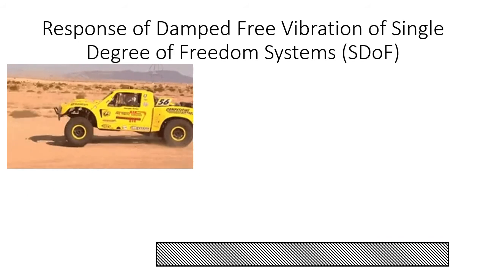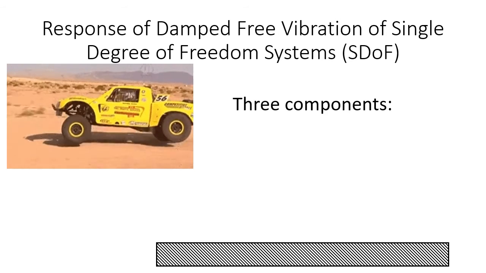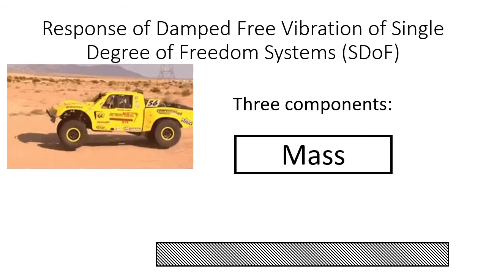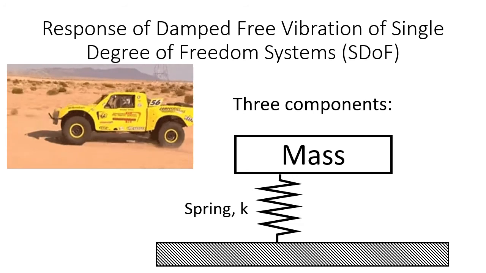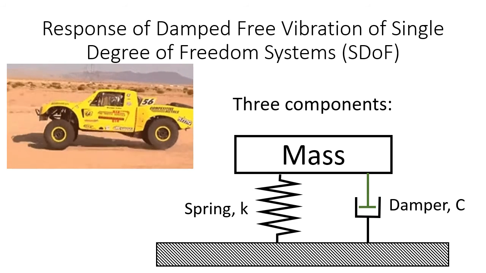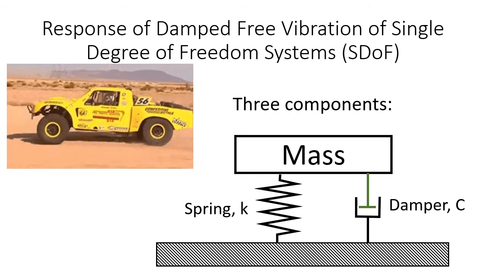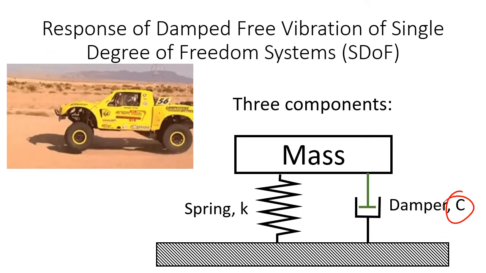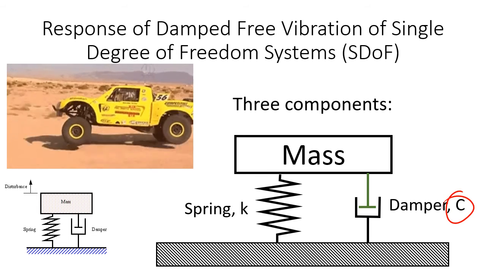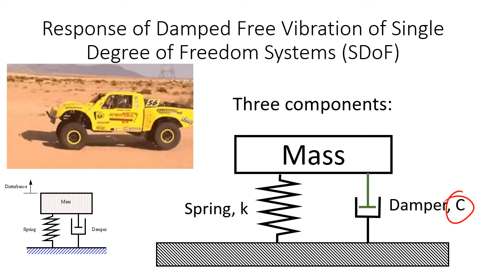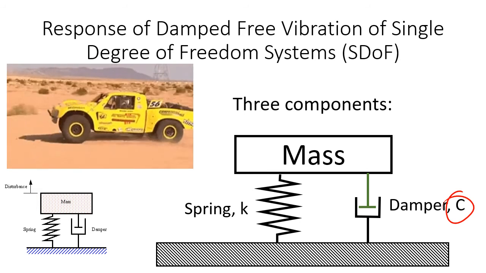So what do we have then in our system? Here we've got an example of car suspension, and we have the three components, which is our mass, which is generally the system itself, and we support that on a spring. That'll have a stiffness K, and now we have a damper, and that has a damping coefficient which we term C. This is how we would normally represent all of our systems. We just represent it in a diagram like this, which shows the three components.